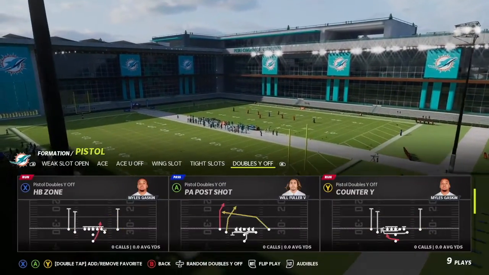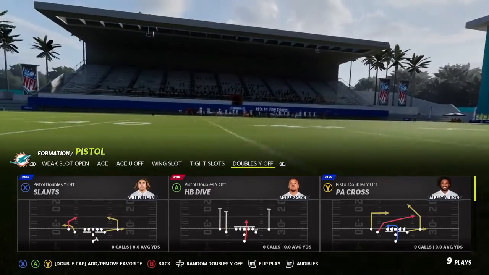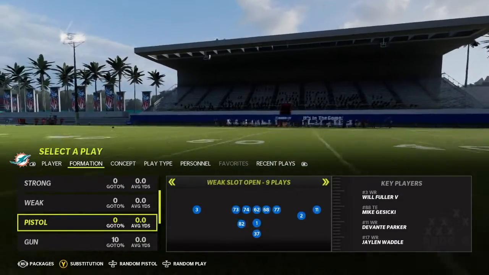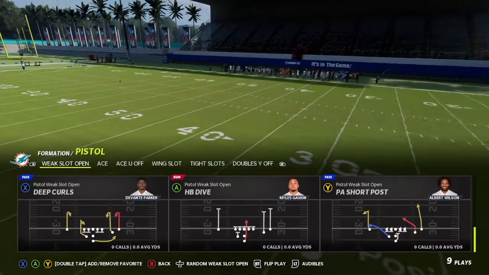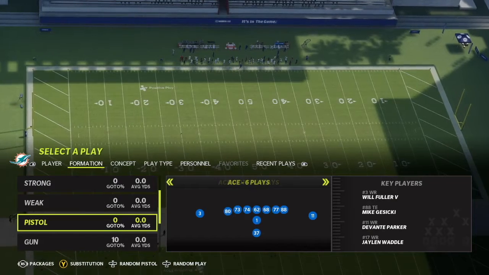We also have this doubles Y off pistol, which is pretty nice to mix in as well. Has a couple deep crossing plays. Has the halfback zones that we love out of pistol. Weak slot open. Has a nice little RPO. So it has some unique stuff here in these pistols that are great to mix in as well.